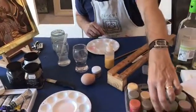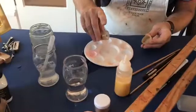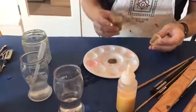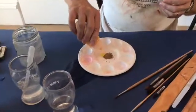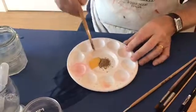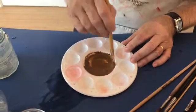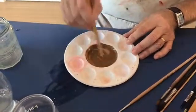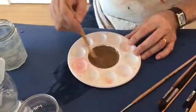Now, what we're going to do is take a traditional earth pigment. It's a dark golden ochre called Havana ochre, and we're going to put about a butterbean-sized amount into your central well, and then you simply add the same amount of egg stock, just roughly by volume. Again, it doesn't have to be measured. All icon painters and tempera painters keep old brushes that they don't paint with anymore, sometimes with a stiffer bristle than the sables or squirrels that you would normally use for painting. And then they just mix their pigment with their egg stock into a paste like so, and that's egg tempera. That's all there is to it.